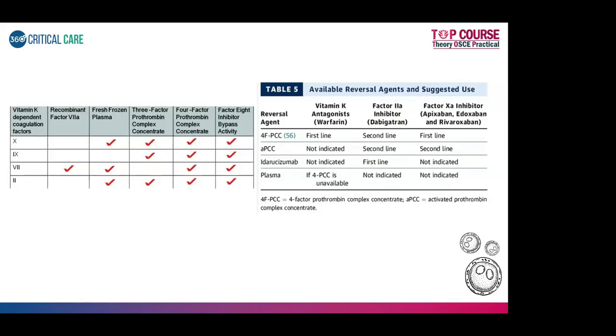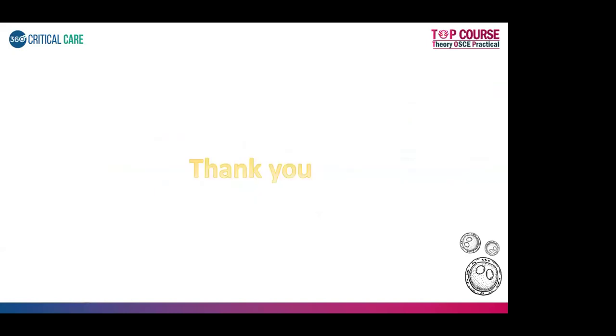Okay, so for vitamin K antagonists, whenever there is that, do we have to give vitamin K, or what do we do? We can give it, but the onset of action will be delayed. Correct. Initially, usually, let's start with the four-factor PCC if it is available, or followed by FFP. Okay, depends. See, cost and a lot of things will matter at that time. So the best answer is to tell FFP transfusion, but the best thing is if you get a four-factor PCC. Okay, good. So that's about these things.